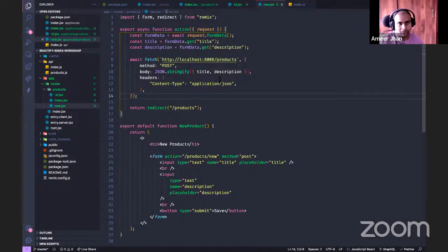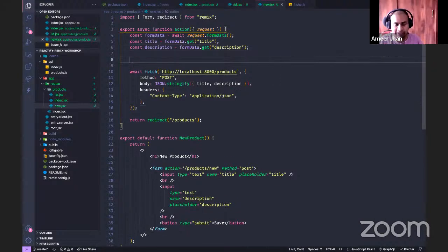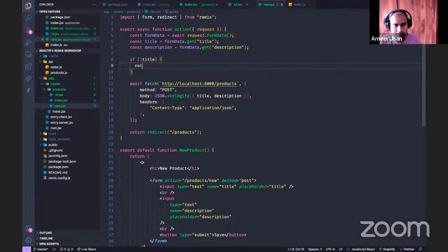Let me show you. For now, I'm going to just validate whether the title is empty or not. I'm going to say if title is empty, I'm going to return errors, and in this, I'm going to say title cannot be empty.